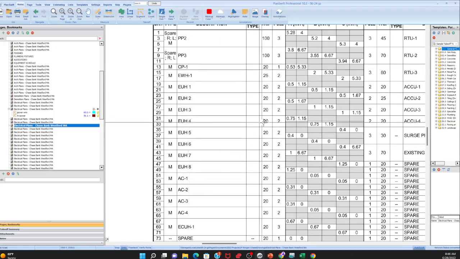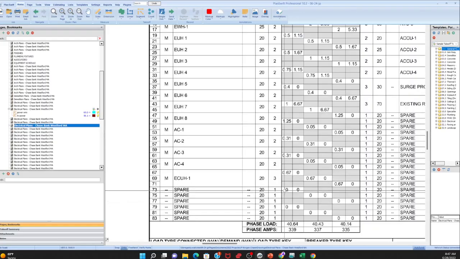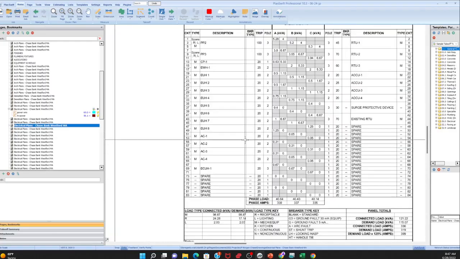Another key to where the wire may or may not be number 12: if you see 20 amps, 1 pole, that's usually number 12 wire. If you have anything more than that, 2 poles, 3 poles, it's probably a number 10 wire, 2 number 10s, 1 number 8.